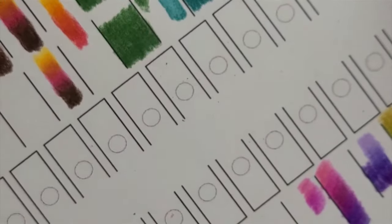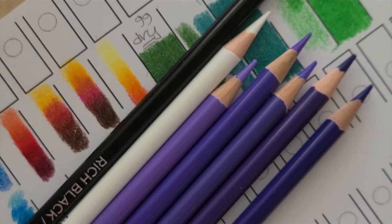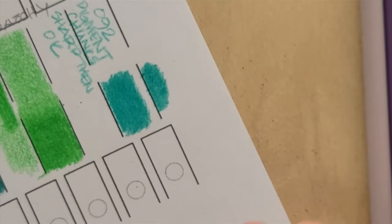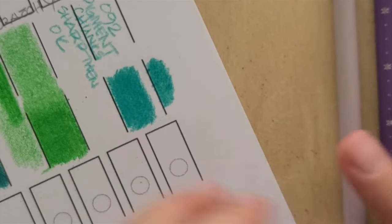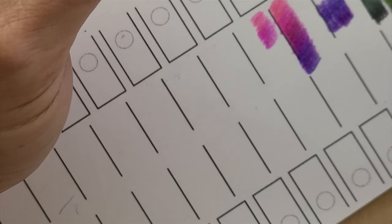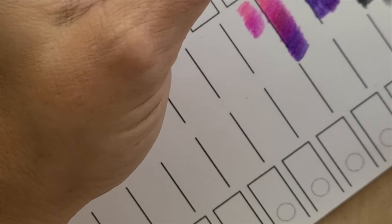Since I haven't touched these Aartx in a long time, I am just going by the barrels. There are some differences. So you see that the five Evazars all look like light to dark. They all look in the same color family. These look to be like there's some bluey purples and some pinky purples. But it was the closest I could find, so I am going to start with the lightest one. We'll see if I can read these. This is Wisteria, and I can't even read that number. It's so small. If I squint, 4139.